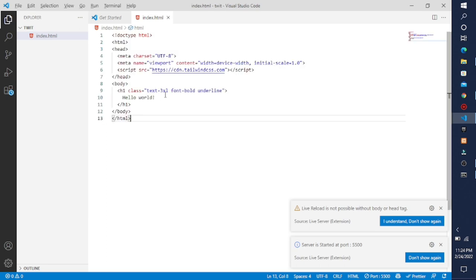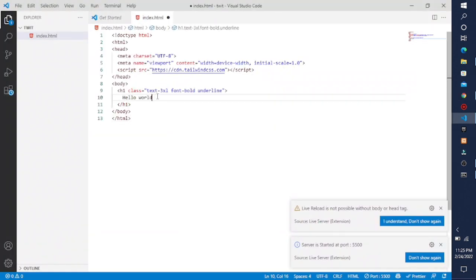If I save now and then go back to the browser, it is supposed to auto refresh, but it's not auto refreshing because we didn't have the HTML stuff we needed before. We just loaded it. But now if I head back there, say I remove this and I save, it's going to refresh it for me. You can see, this is happening because of the live server we installed.